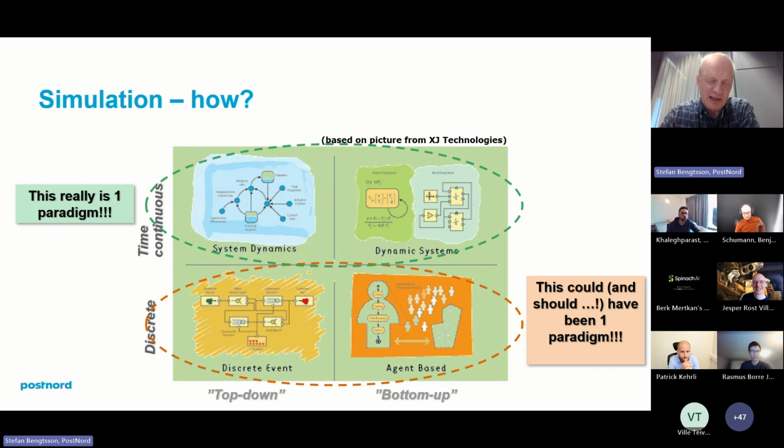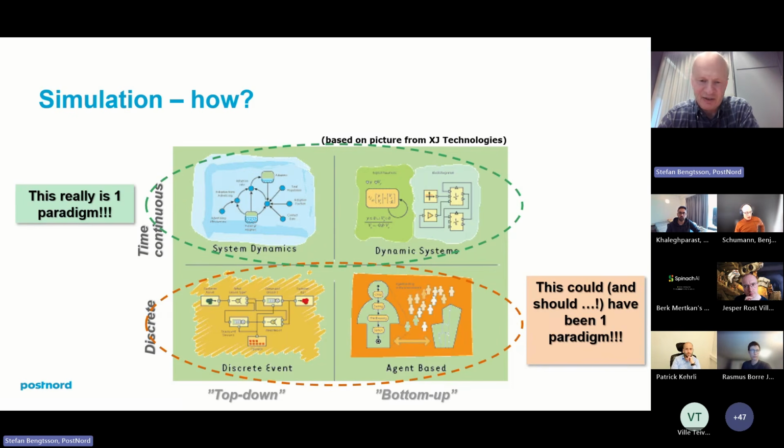When I left simulation in 1993, and when I returned to simulation in 2005 and reviewed the world market to look at what tools the world market offers to help me build simulation models, I got kind of flabbergasted, because I could conclude that the competence I and my team had with Simula 15 years back in time would beat and make it possible to handle issues much better, much more flexibly than I saw could be handled with the tools on the market.